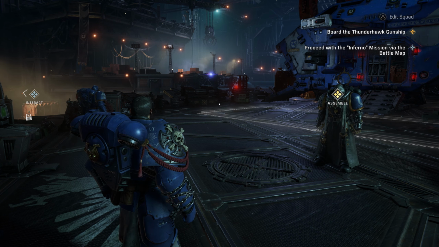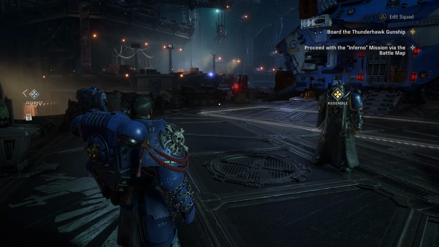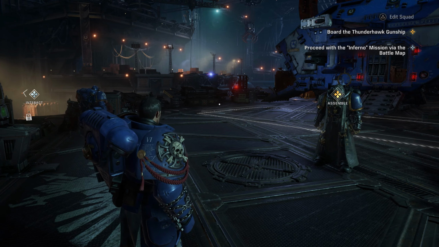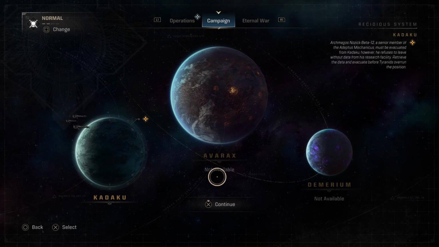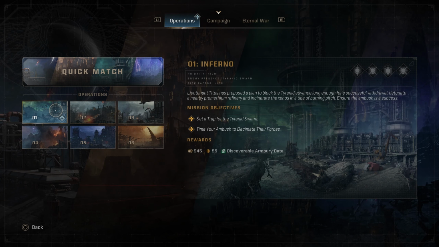And last episode, when we left off, we powered up the planetary defense guns and destroyed the main vessel in the high fleet that was above our heads, which is really, really cool. And then when we got back to the battle barge, we got a prompt to do the co-op missions, the operations. This mission here, Inferno, because it does actually tie in to the mission we're going to be doing.